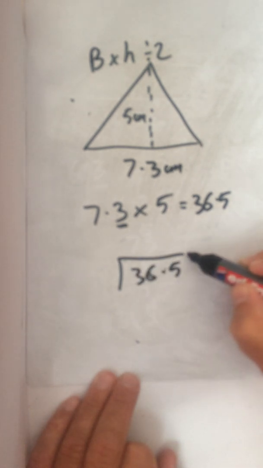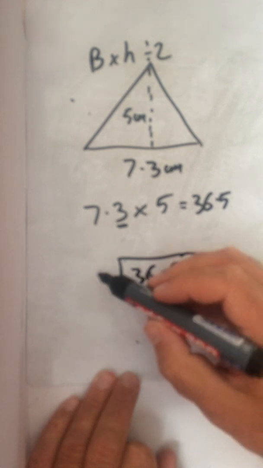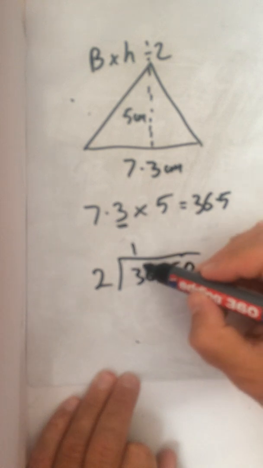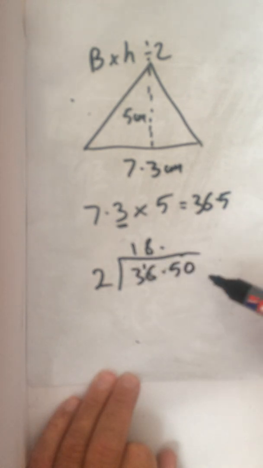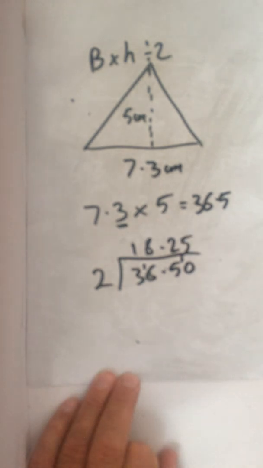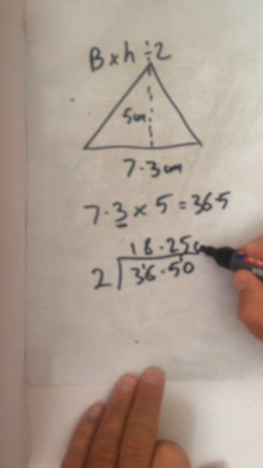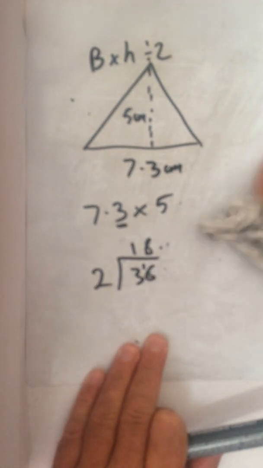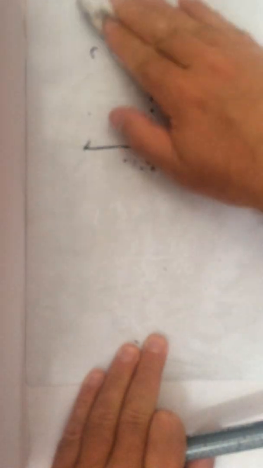Okay, I've picked a tricky one here, haven't I? I'm going to put an extra 0 there just because I know I'll need it later. 1, carry the 1, 8, put the decimal point in, 2, carry the 1, 5. So it would be 18.25 centimeters squared. And actually, that's probably, apart from some of the extension questions, one of the trickiest ones you can do.